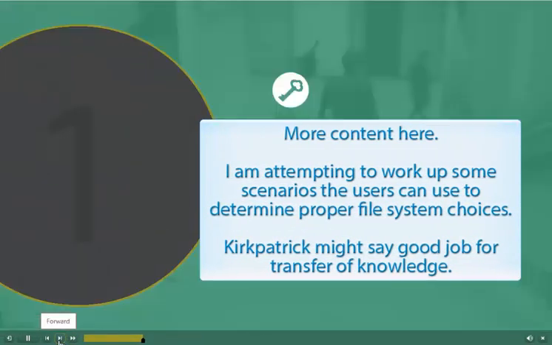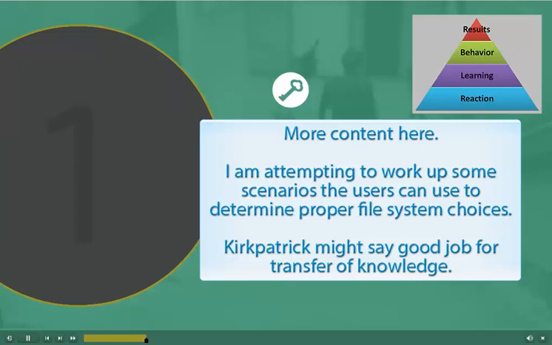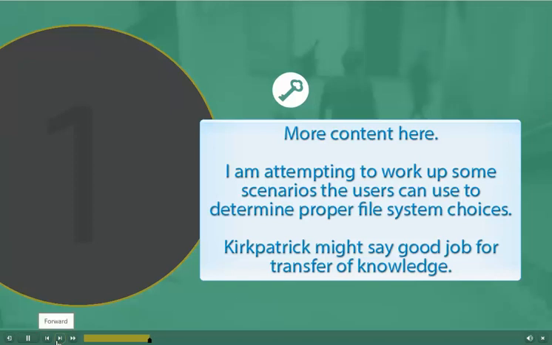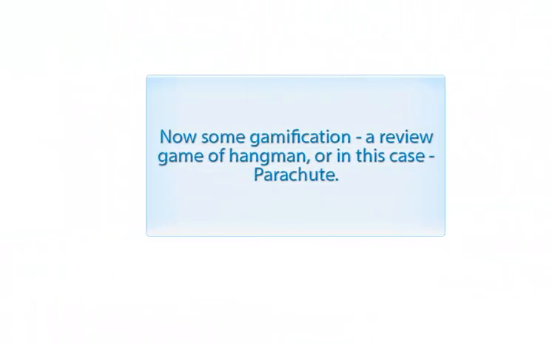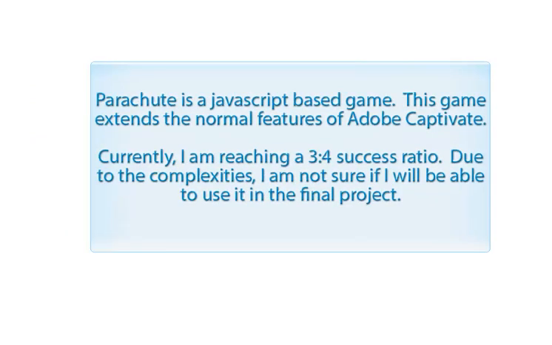Then more content. Right here I'm trying to do an upper level thinking where we design scenarios that the users can determine the proper file system choices. Kirkpatrick would call this transfer of knowledge. And now for just some gamification. A review game, or hangman, in this case called Parachute.